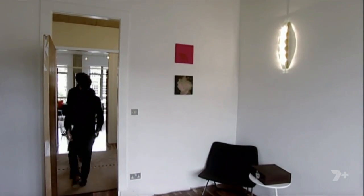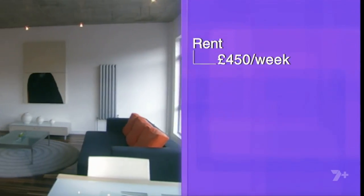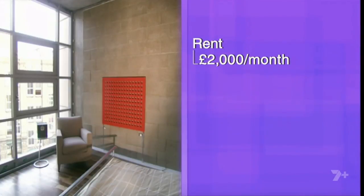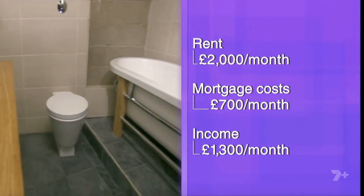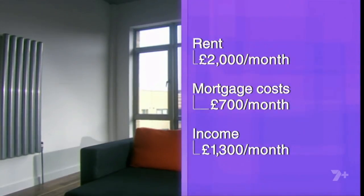Talat needs at least £450 a week to make this a worthwhile development. £400 a week I think is a price that will attract the right sort of people. I think if he gets onto the lettings market sooner rather than later, he's got a very good chance of getting near £450 to £460 a week for it. I think you're probably looking at about £450 a week — a touch more than you expect. If Talat does rent the apartment for £450 a week, it will give him a yield of almost £2,000 a calendar month. Take away his mortgage costs of £700 and the property would give him an income of £1,300 a month before tax, wear and tear, and periods when it might lie empty. On these figures, Talat would get a return of just under 10%, which in the current rental market is pretty good.